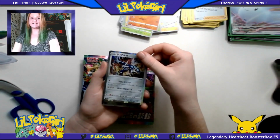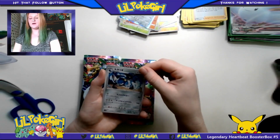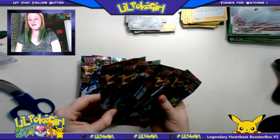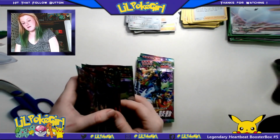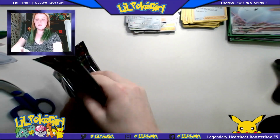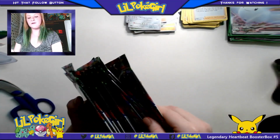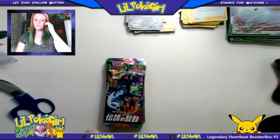I find that one very flashy. And then that's, I should know his name. For some reason, I forget it. I see him in the show all the time. So we have 12 packs left. Right, I think I'm gonna give these a little shuffle because it almost seems like my shuffle should have had a little bit more spread out holos than what's been happening. There, we'll just put them in one big pile now.